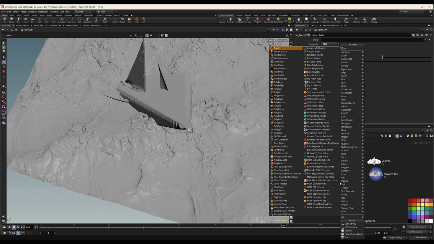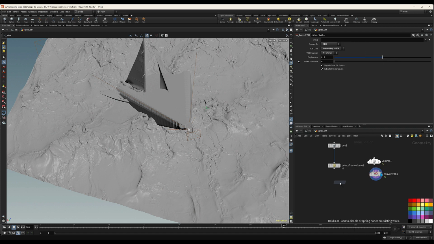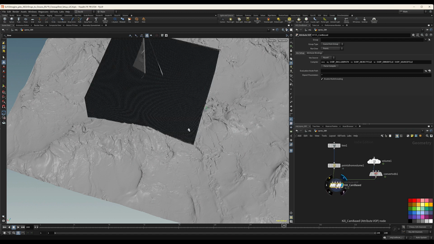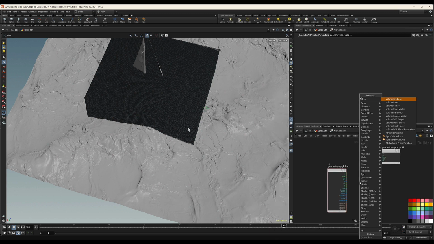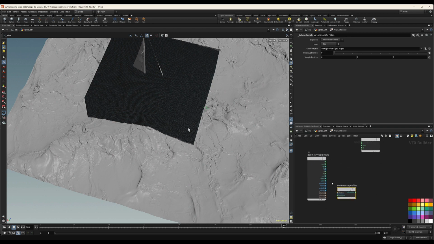What we're going to do is a compare, a point VOP, and we can do this. You can say kill cam based, and then we can bring in a volume sample. We're going to sample the volume from input 2. We need the position of that, and we need to compare.